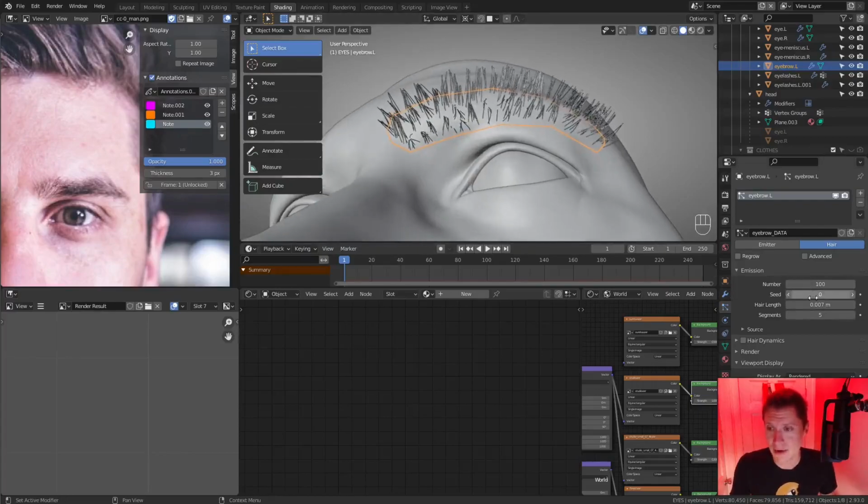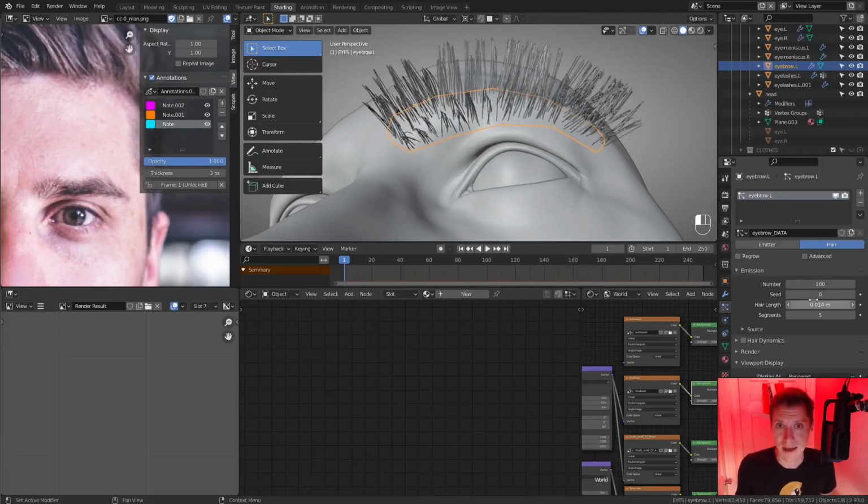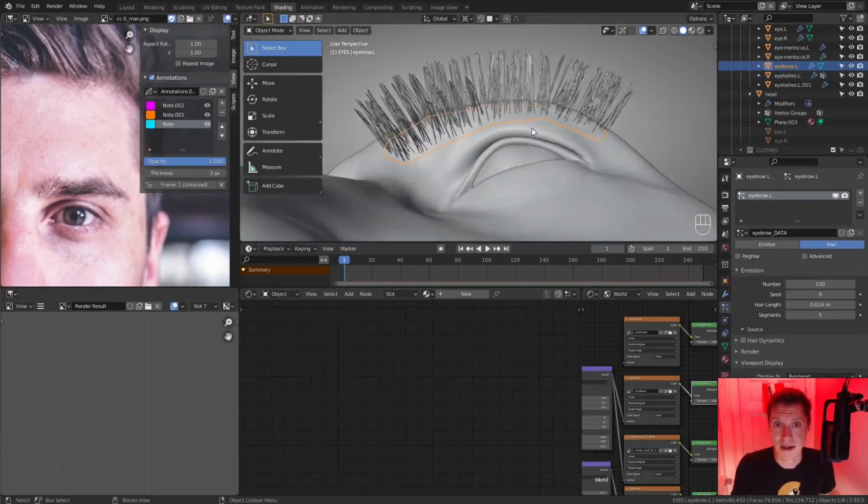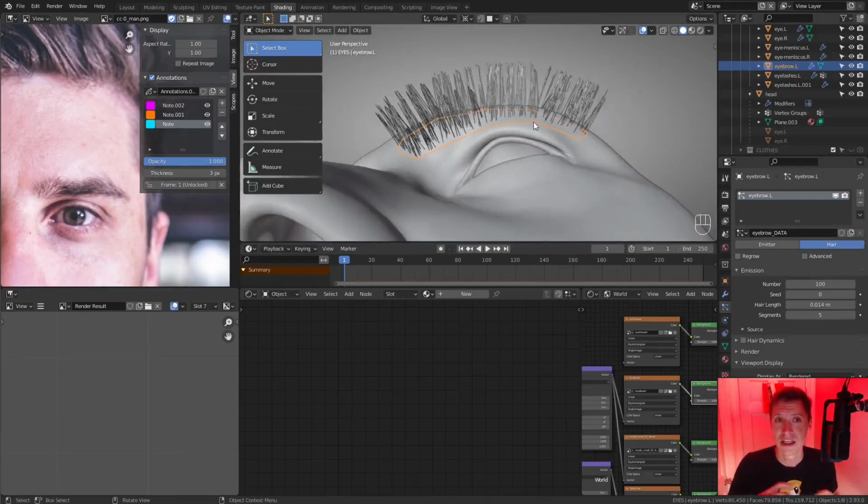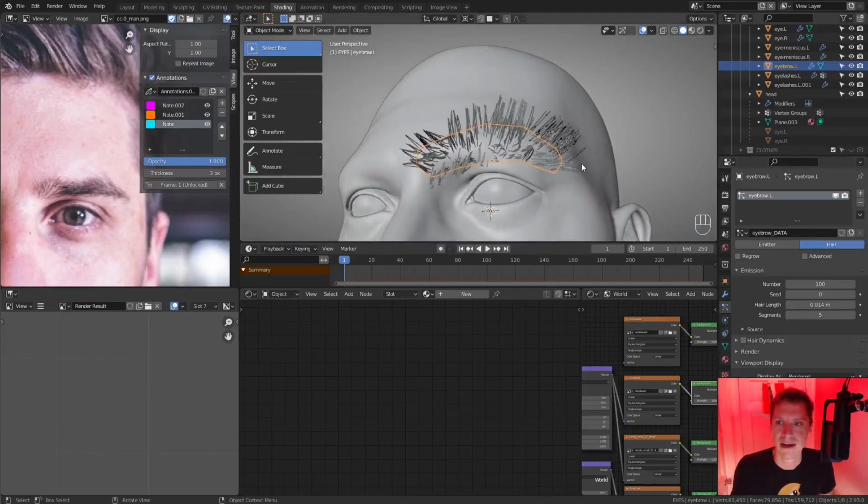The hair length, however, needs to be doubled to 0.014. Now that might seem long for an eyebrow, but a common problem I run into is too short after the fact. Once we've groomed it, I realize I wish these were longer. I think I've said it before, but it's easier to shrink hairs rather than grow them after the fact. So leaving them long is going to be better for us. And now I think we're ready to begin grooming.